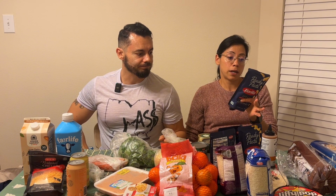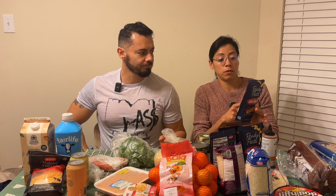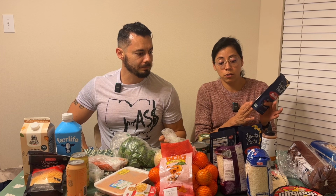Now, again, like with everything that we mentioned several times, it all depends on what your calorie budget is, what your needs are. If you are in a weight loss phase where you're really having to reduce calories, then just like with the little rice bowls, you probably don't need the whole package. You can do about half, or it says a cup is one serving, which is 200 calories. So that's a lot more reasonable. Just always remember, you don't have to eat the whole thing. You can always portion it out, whatever your budget is for that meal.